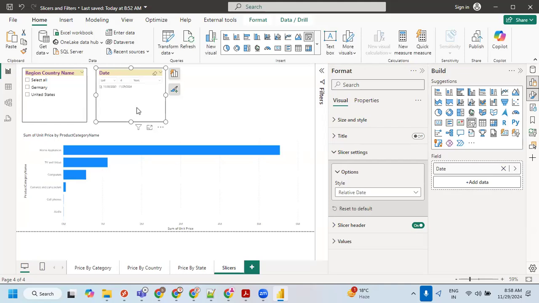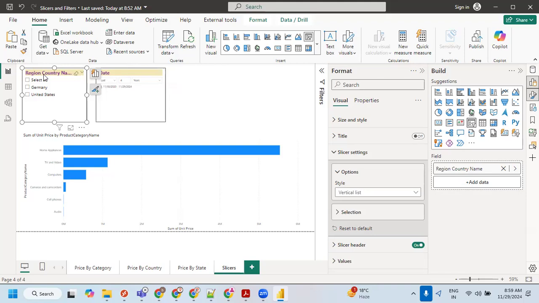Now you can see, you can specify here what you want to take. Mostly we are going to take the last. Our responsibility is up to creating a slicer, up to formatting a slicer. How it is going to be used will be taken care of by the users. They know how to slice the data by using the slicer, but they don't know how to create it. That is the only thing. They're going to ask us to create it, and this is going to be used by the customers. So this is a date slicer.